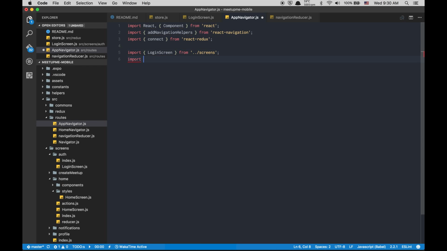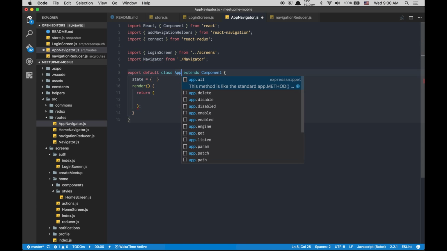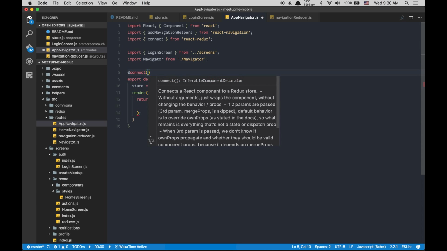I'm gonna import Navigator from the navigator, and after that, I'm gonna create an AppNavigator component. We can make it a pure function, but I'm gonna use a component here just because later I'm gonna show you what I want to make.